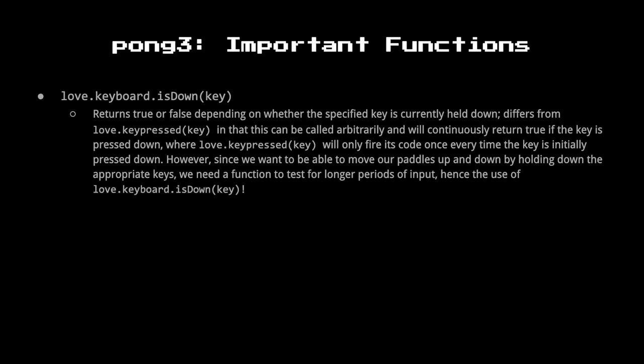Another difference is that love.keyPressed is actually just a single fire function. So it'll only fire if we press a key one time, and we can't check to see whether a key is actually being held down. Now, when we move our paddles, we do want the movement to be more continuous. So if up is being held down, we want to move the right paddle up and down as long as it's being held down. And same thing for the left paddle, and we're going to use W and S for that.